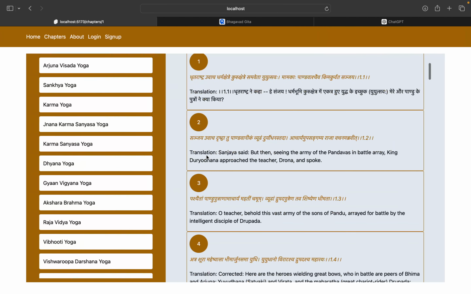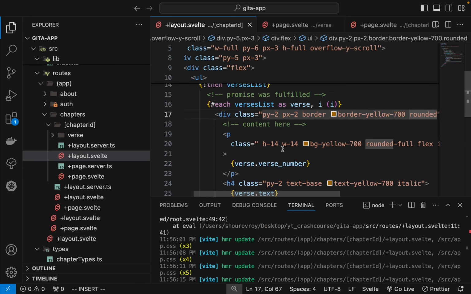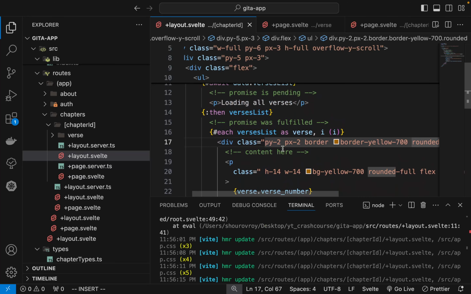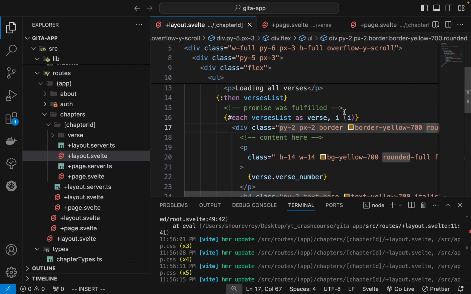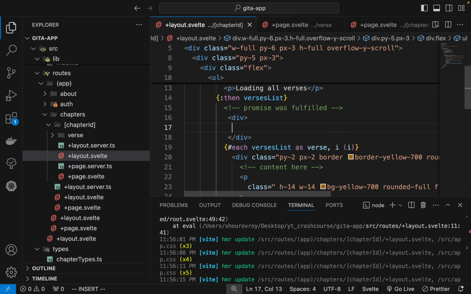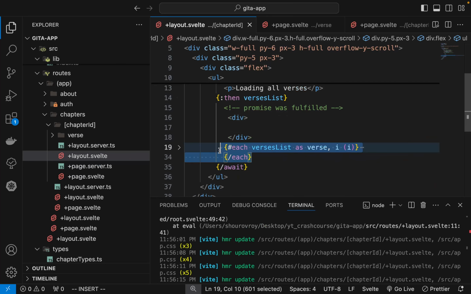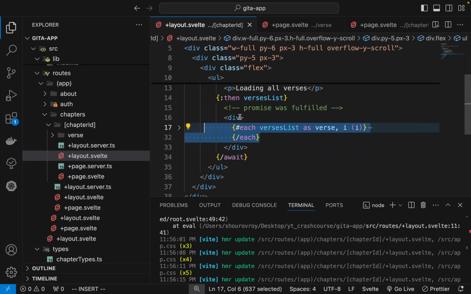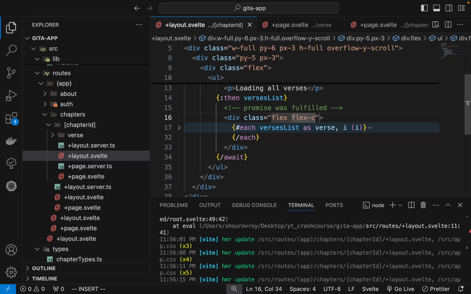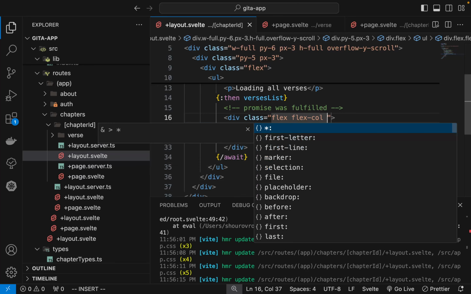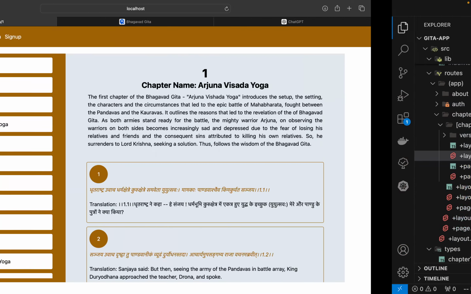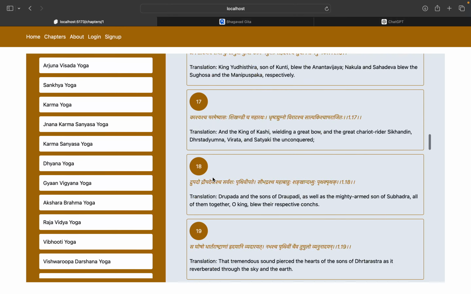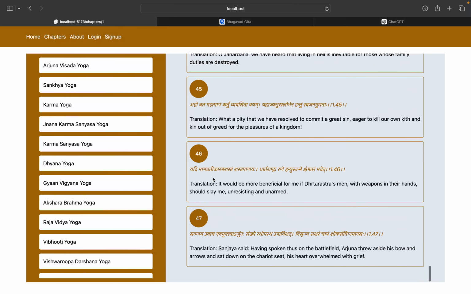Let's see. Yeah, well, so we need another div here. This div is going to be class flex column, and space y3. Okay, that's perfectly good.